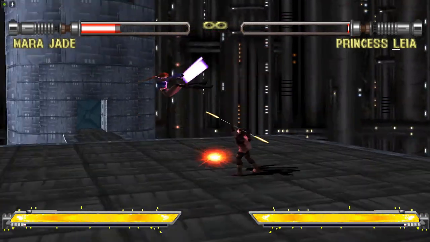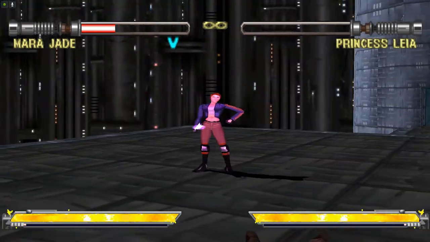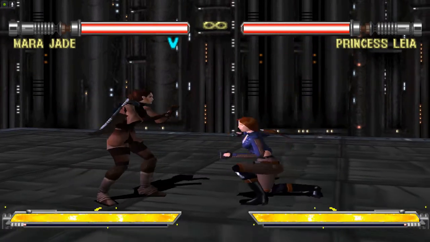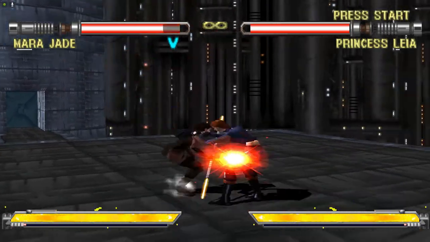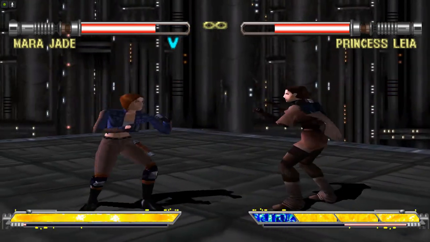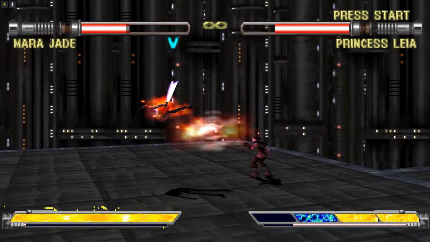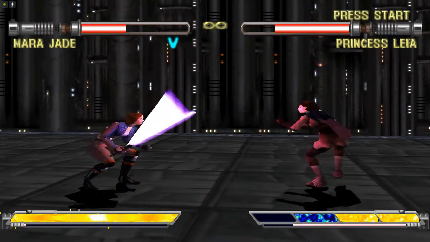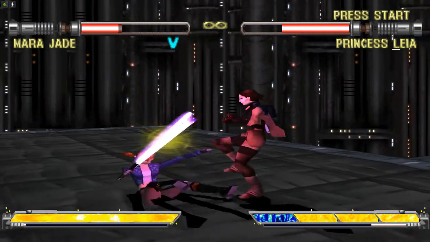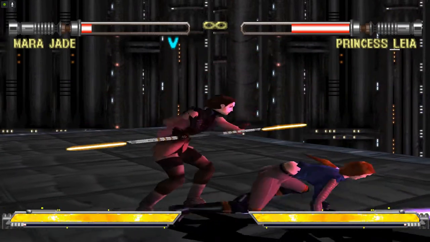See, I blockaded that one. So it's possible to block with the sword, but you need to click the directional button backwards at the time of the enemy attacking. Come on, Leia! Fuck you. Lose this round because I fought without the sword in the beginning.